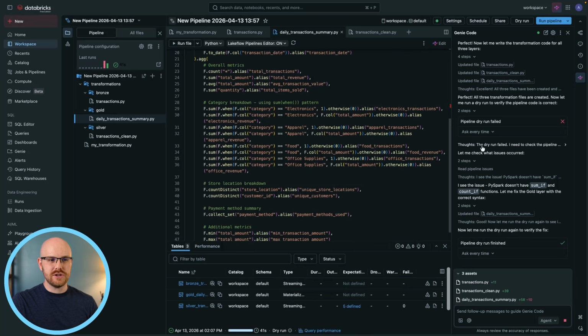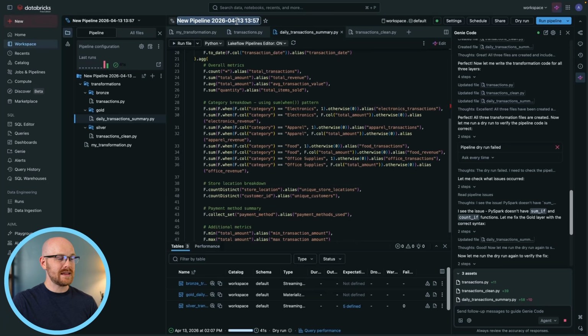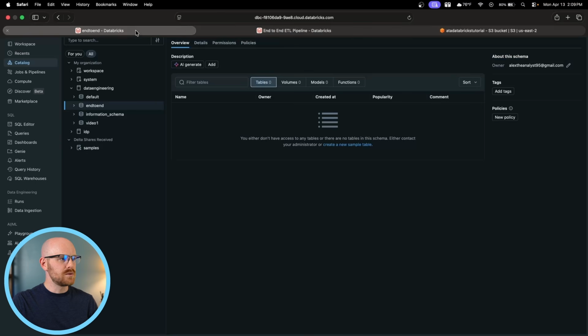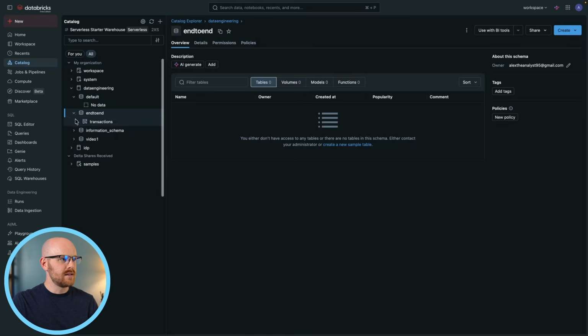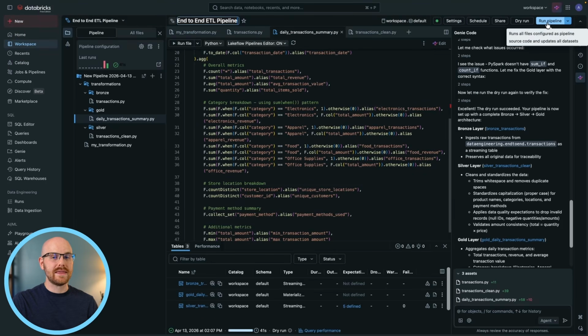So what we can now do is rename this. It's going to give us some feedback on that, but I'm going to rename this and say this is our end-to-end ETL pipeline. And that's what we're going to name it. So we have our end-to-end ETL pipeline. And with this, if we come back here, obviously nothing has changed, right? This was just a dry run that we did. Now, what we can do is actually run this pipeline, and it will run everything. It's going to do all the transformations, all the things that we would want it to do, and we will do that in a little bit.